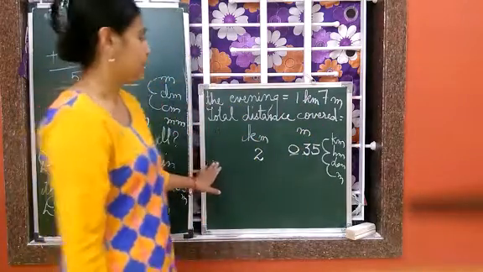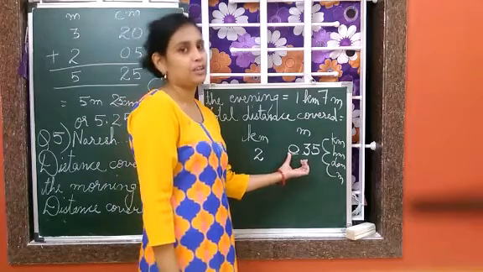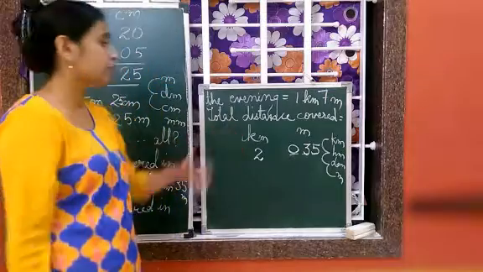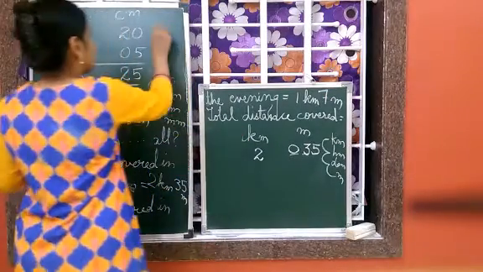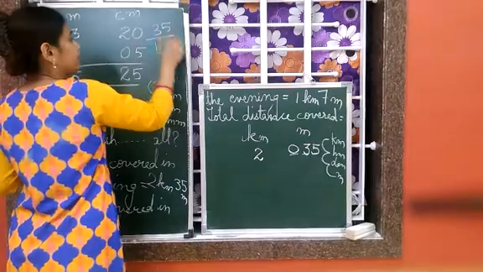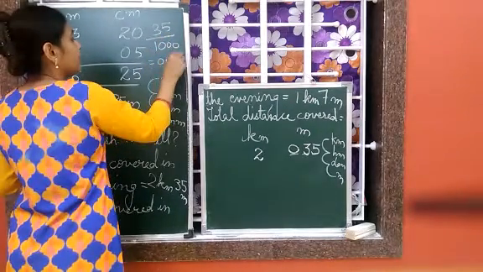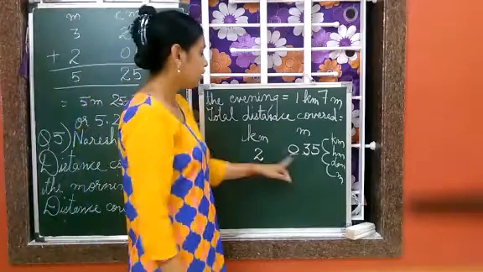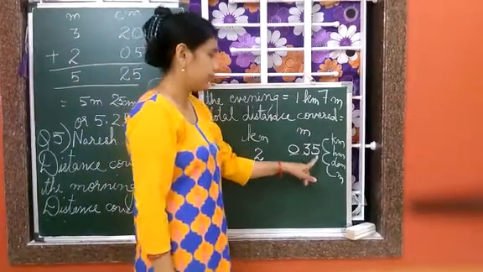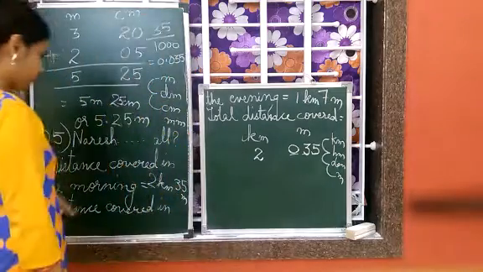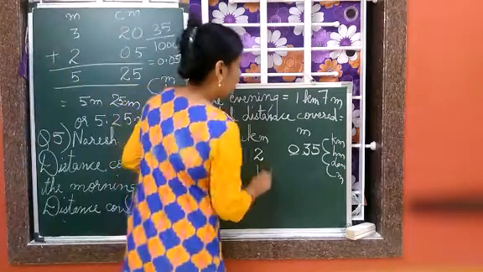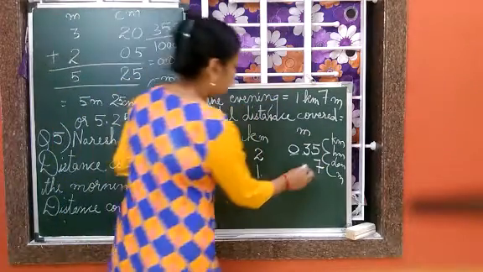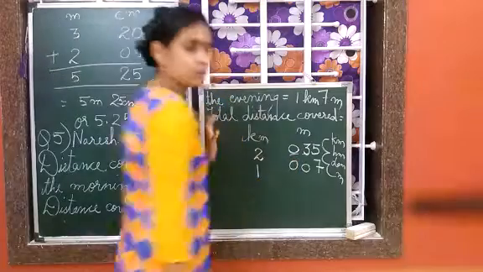Remember that. Otherwise what will happen? It will become 350 meters. We are changing its place. Because when you convert 35 meters into kilometers, it will be what? 35 divided by 1000, which will be actually 0.035. Okay. So that is why 035. Now, what is the next one? 1 kilometer and 7 meters. 7 will be in the third place. Now these two places we are going to put 0.